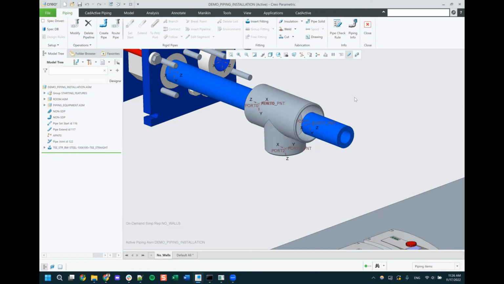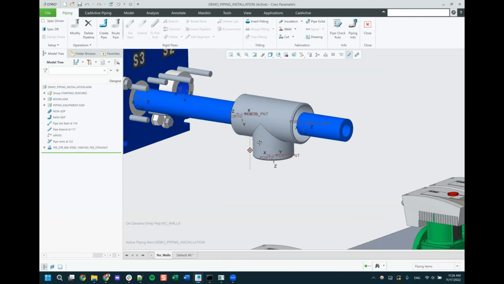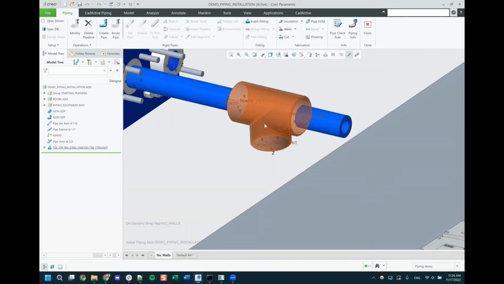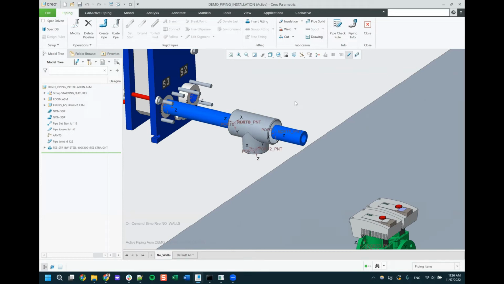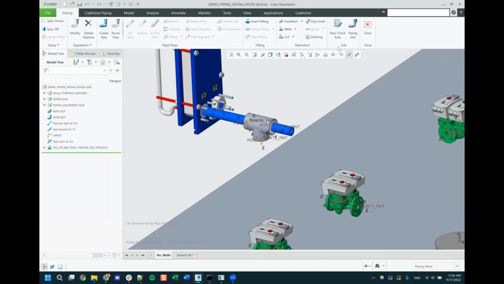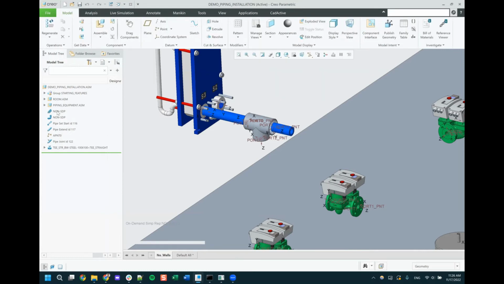Or maybe it's just a simple matter of you've chosen the wrong schedule, and it does actually line up perfectly. It's just the thickness of the pipe wall is different. So this is kind of the drawback to non-spec driven piping, is the fact that you're allowed to make these mistakes, and also inserting fittings is not as nice and easy of a process as it is with spec driven piping. So that is kind of the conclusion of the non-spec driven portion.